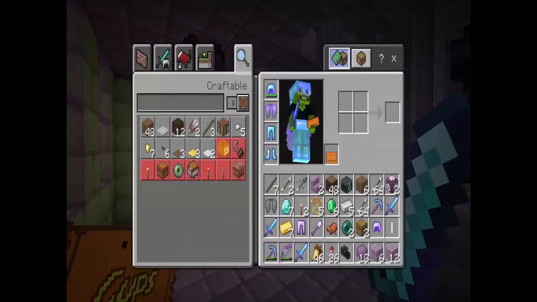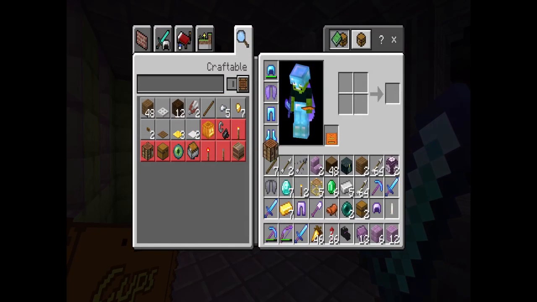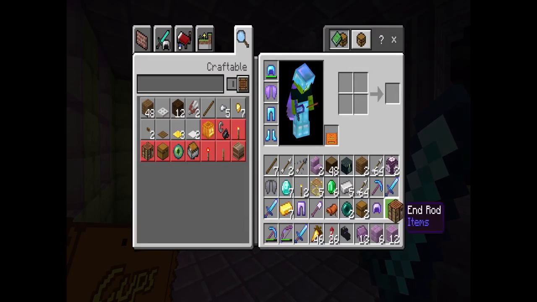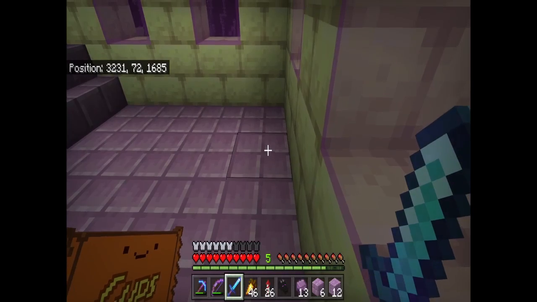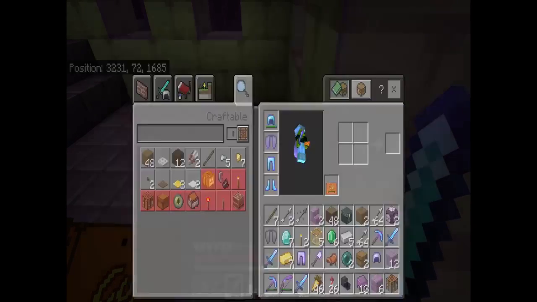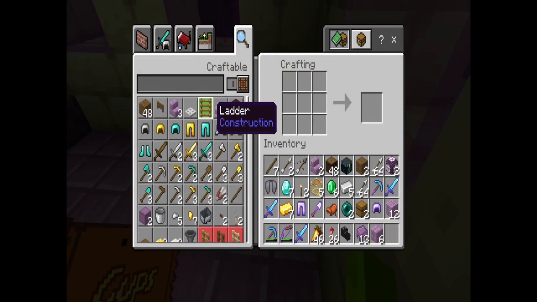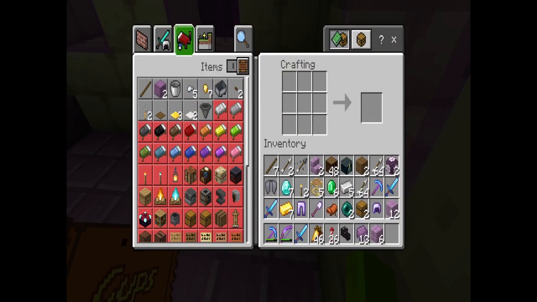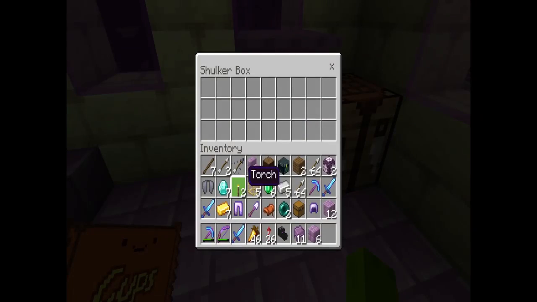I'm feeling like also this is a good time to go ahead and make a crafting table. Get rid of that. So we can make a shulker box to start putting in some of this loot, because clearly our inventory is full. It happens extremely quickly in end raiding. And there's really no way to avoid it with the amount of loot that you get. So we made our first shulker box, we'll put that down.